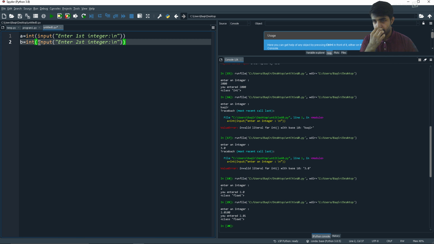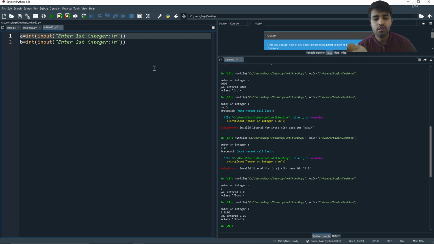All right. So what we did here is that I told my user to enter an integer. Just int here, open brackets, put input, open brackets, and put your statement, whatever you want. You can totally ignore this and just do the program, but then you are the only one who knows that I'm doing addition or putting an integer. If you do this one, your user will know that this thing is an integer and they have to put an integer. So in the second, b, again, I did the same thing. I just changed it to, oh wow, right, I need to change it to second integer, right? It's pretty funny.